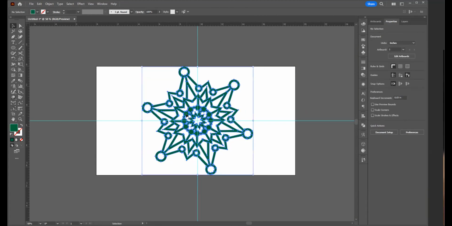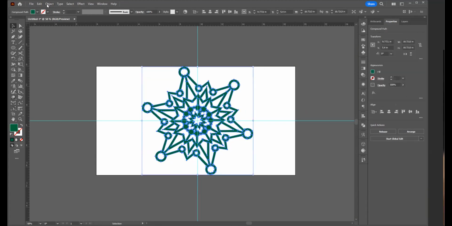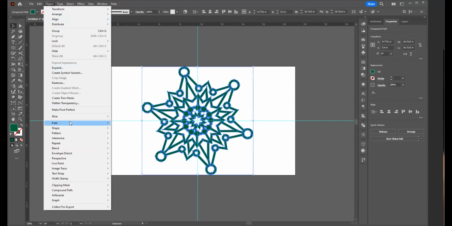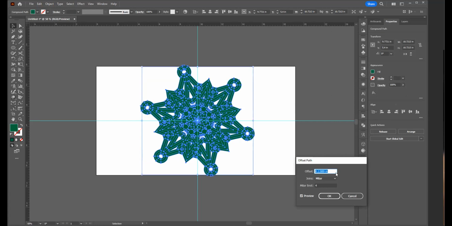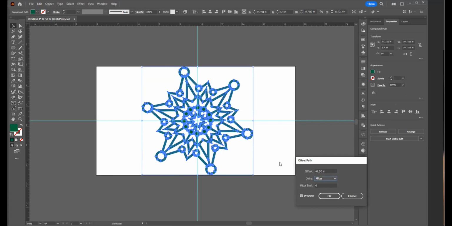And we're going to take this and go to Object, Path, Offset Path, and we're going to go negative since we're getting tighter and tighter into the design. So I'm going to say, let's go half of 1/8. So that's minus 0.06 and hit tab, and then you can see where that puts you.